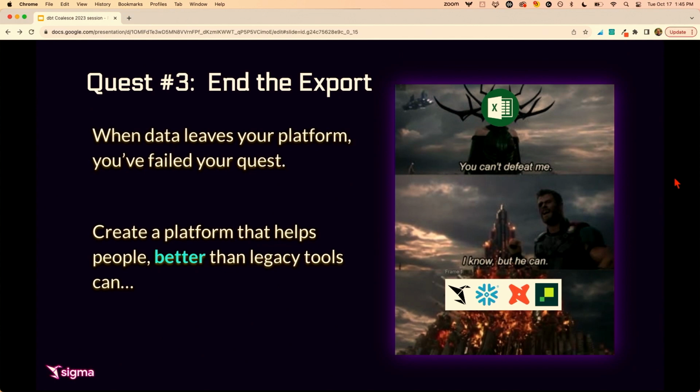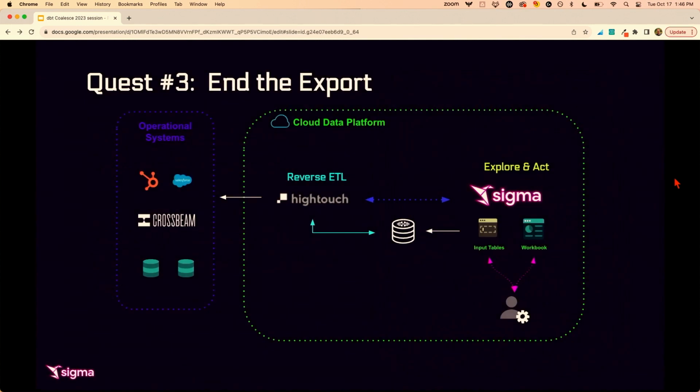Then they'd be uploaded using an import-export wizard or maybe FTP in the old days or whatever weird brittle script people have hacked things together. But it's a lot of time on Jake's calendar to do that. It's not fun. And more importantly, it's not governed. It's not scalable. It's not secure. So this quest is about killing those exports. When data leaves your platform, you failed, right? So if you can create a stack that helps people keep the data within their platform and do everything they need to do for their job, then you have succeeded. So this is how we do it at Sigma.